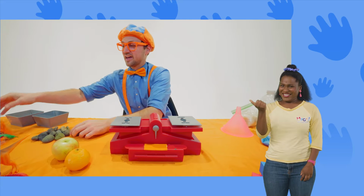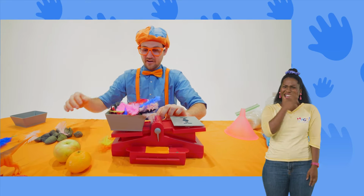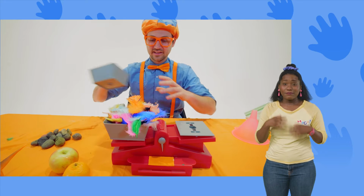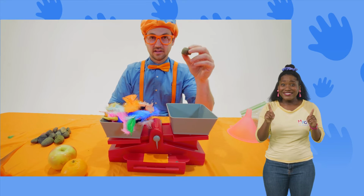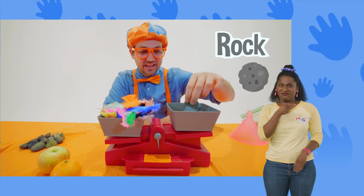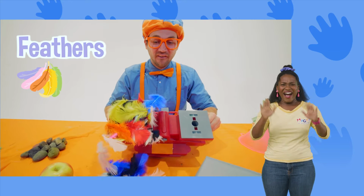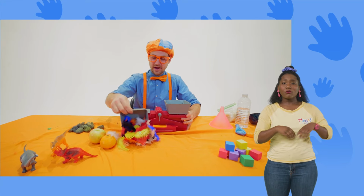Okay, I have another idea. How about a bunch of these feathers? Whoa! Yeah! That's a lot of feathers! Whoa! And the feathers are so colorful! And to make it even, we need to add the carrying case on this side too. Okay, now let's see if all these feathers weigh more or less than this rock. Ready? Oh! That one rock is heavier than all of these feathers. Whoa! That is so cool. Okay, let me put that rock over there. Put this back up here.